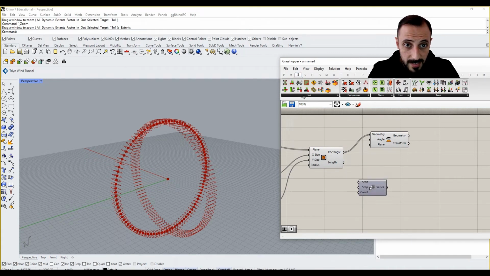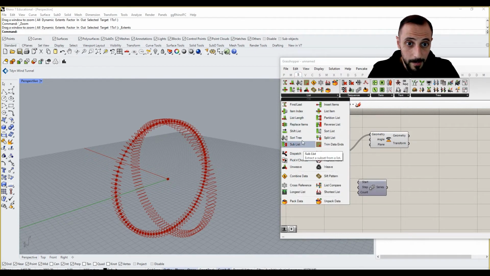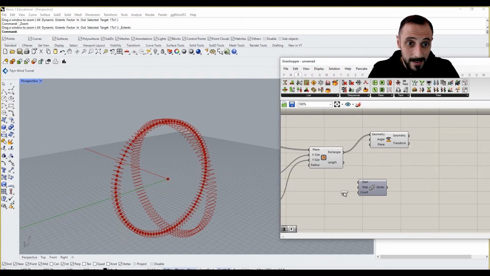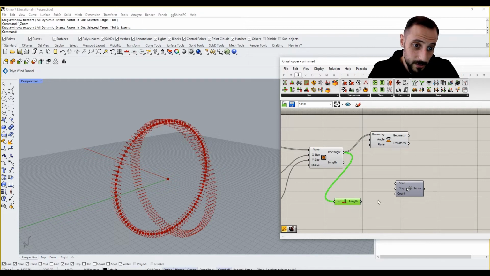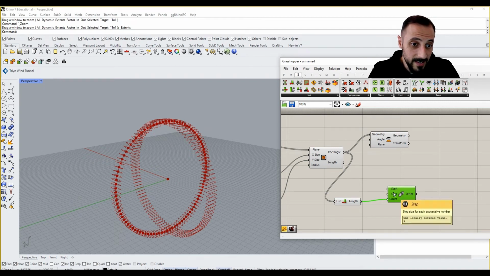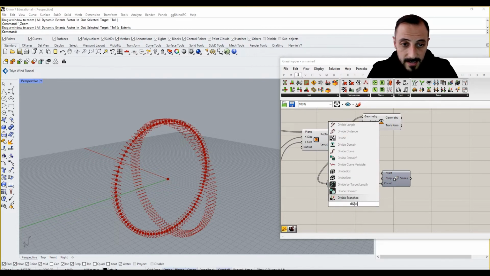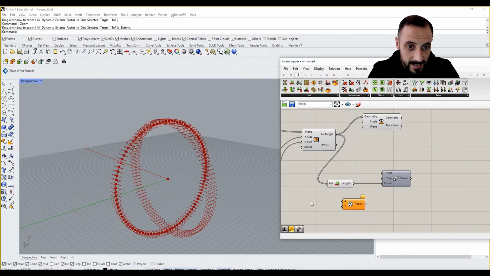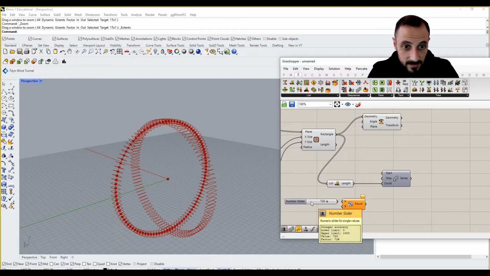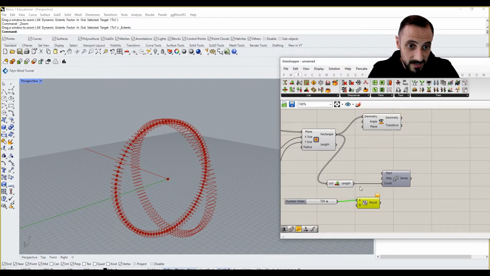So if I go to set and list and grab list length, I can get the length of my list, which can be used to describe my count. So I can put it into my count, right? And start from this and end from this. And you know the trick, right? If I divide, again, like 720 divided by 100, this is going to be my step count.